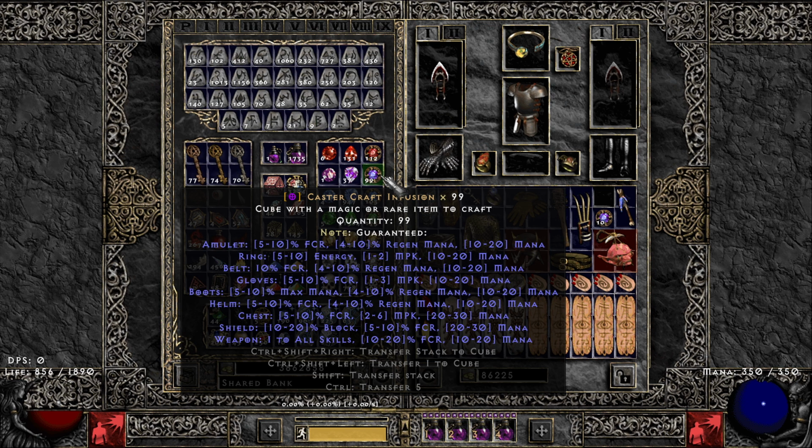For the amulets that we crafted 1000 of, you have 5 to 10 FCR, 4 to 10 regen mana, and some flat mana. The reason people make it is to make high FCR amulets, and remember, amulets can naturally get 10 FCR, and this will add 5 to 10 FCR to that potential. So on a perfectly rolled amulet, you could also get 20 FCR on the base itself, and also get 2 skills, giving you a 220 or a 215 to 220 type of amulet if you're lucky, of course.